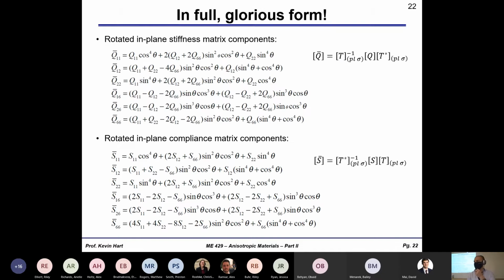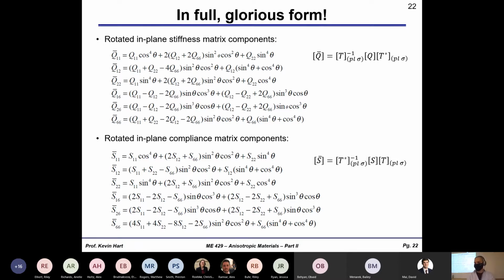Okay, because typically you're going to have stiffness matrix entries Q11, Q12, Q66, S11, S12, S66, S22, etc. You're going to have all those values in terms of material properties. So you have those. And if you're interested in a stiffness matrix off axis, which would be the entries here that you see here, or compliance matrix off axis, which is the compliance matrix entries here, you could calculate them directly or use the stress transformation matrices that we showed before to get them. Okay. So why is this helpful?